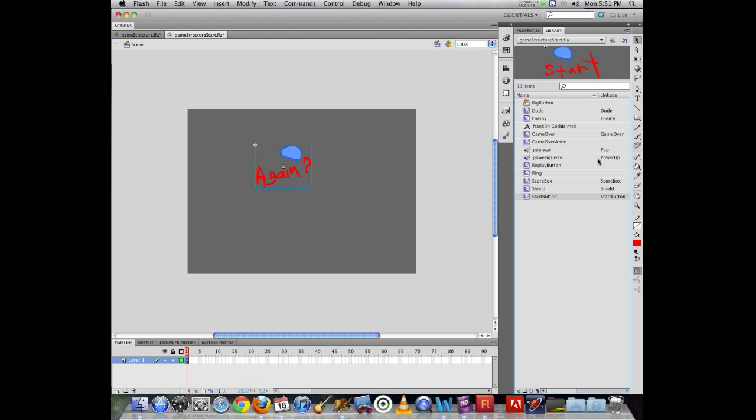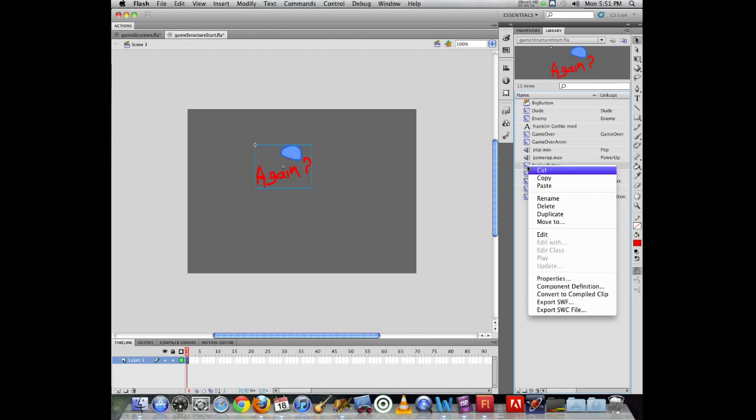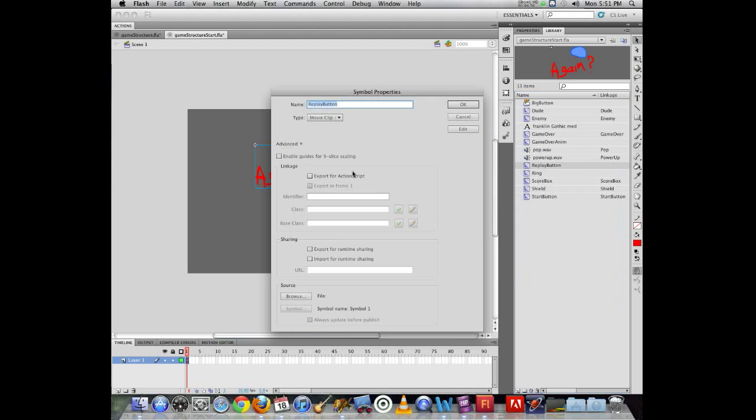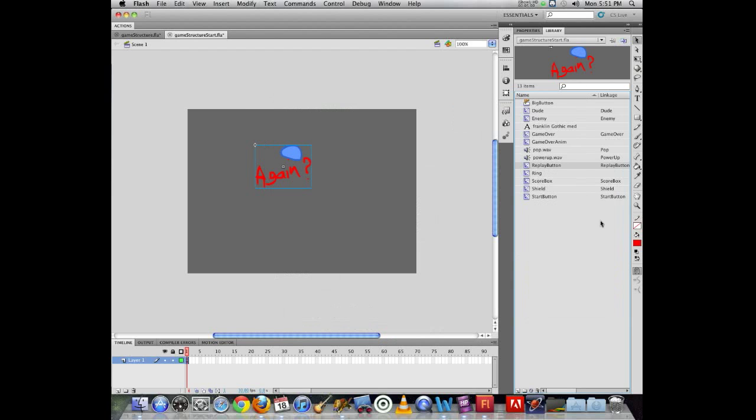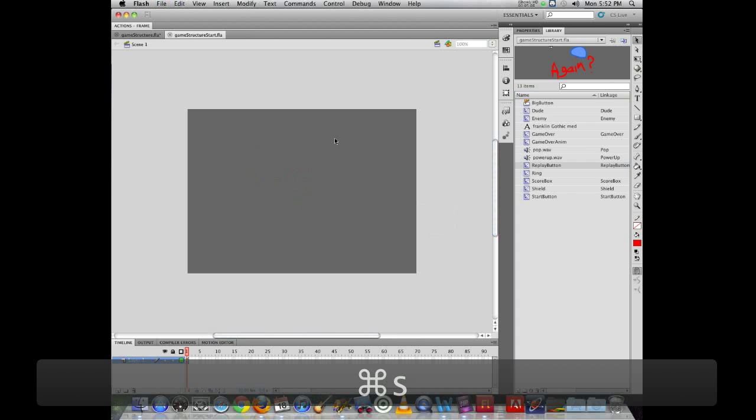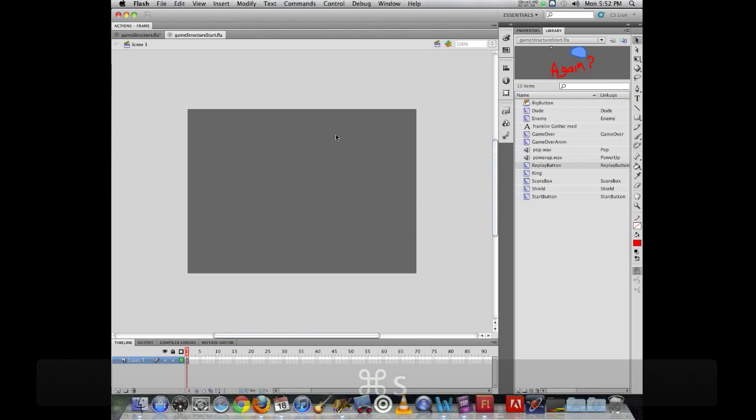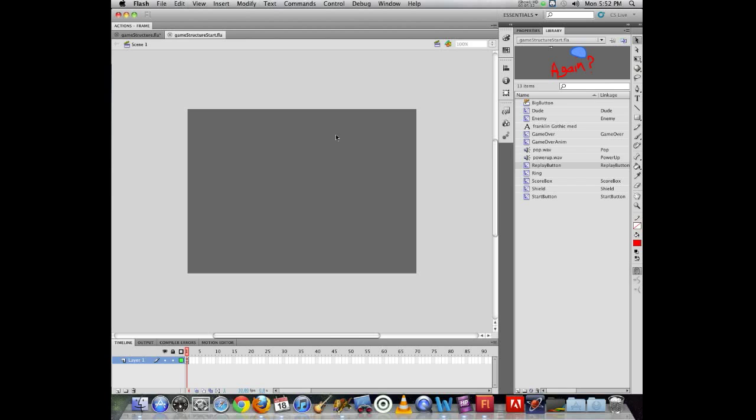If you do more advanced code work, then that message actually starts to mean something, but for right now, it's not that big of a deal, so we will ignore it. Again, Properties, Export for ActionScript, click OK, happy day. So now those objects are set to export for ActionScript. I can get rid of the token one I left on the stage, save what I'm working on, and now I'm ready to start adding these objects to my project through code.